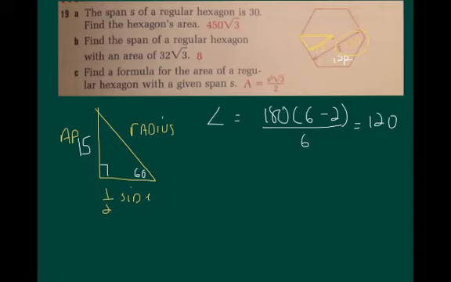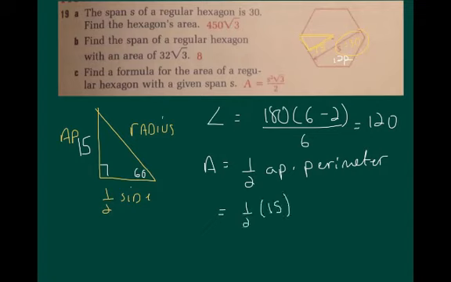So if I'm going to find the area of the hexagon, I remember that area equals 1/2 the apothem times the perimeter. And I'll reemphasize, I think it's a good idea to write out the components of your formula so that you can just plug them in as you find them. So I already know the 1/2. They've pretty much given me that the apothem is 15, so all I need to find is the perimeter. So in other words, I need to find this side of the right triangle I've made.